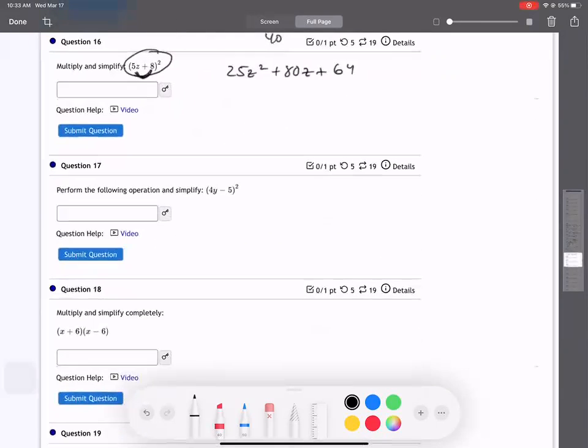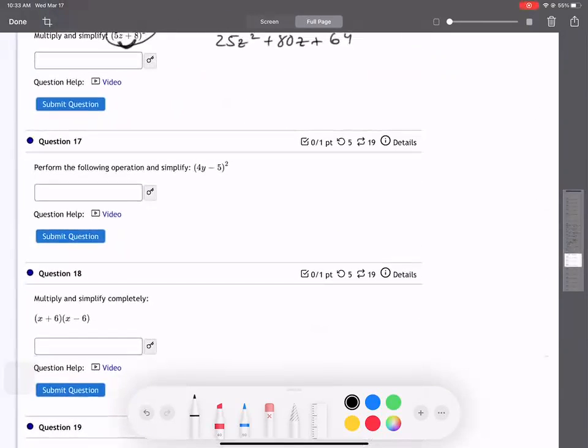Let's see if you guys can do the next one. Can you figure out what that middle term would be? Square the front is 16y squared. Square the back is 25. Can you guys figure out what that middle term is? Combine them. 4 times 5 is 20, so it's negative 20 because of negative 5. And we double it, it becomes negative 40y. That's how fast this could be if you can see the pattern.